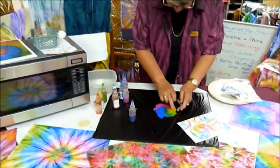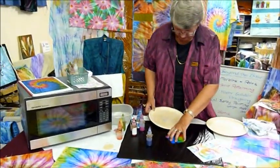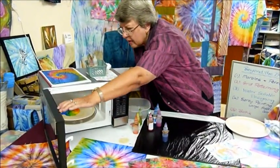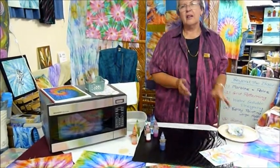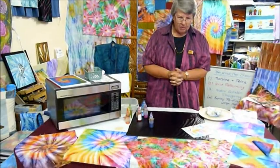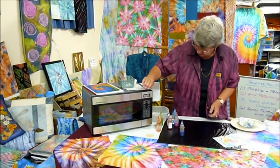Blotting up's done, a little bit of colour transfer there which I can just rub out with my finger, and we're ready to cook. Half time, and then half a minute after that because of the size of my fabric. Now those rules that we put on the board a little while ago apply up to a half a metre. There are different rules for larger pieces, and you'll be amazed that you can fit up to 3 metres in a regular microwave oven. You'll find all those rules in the microwave handbook. Let's get cooking.